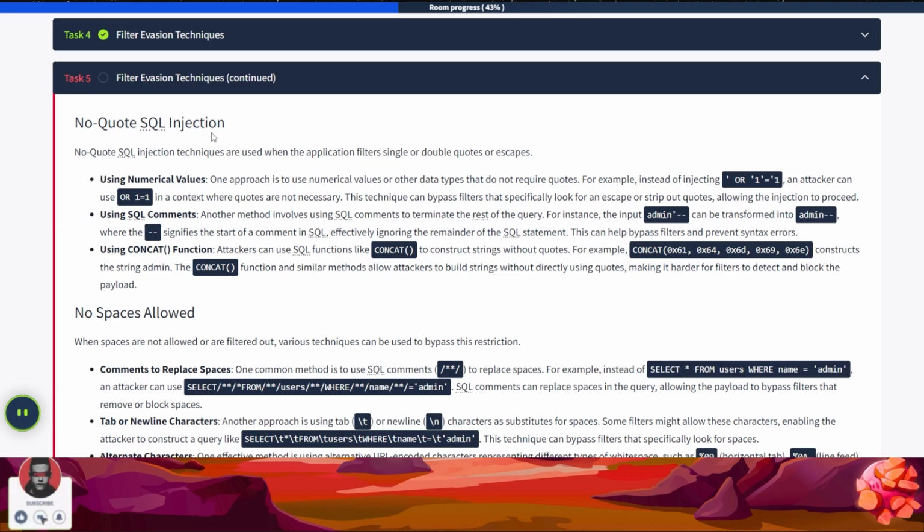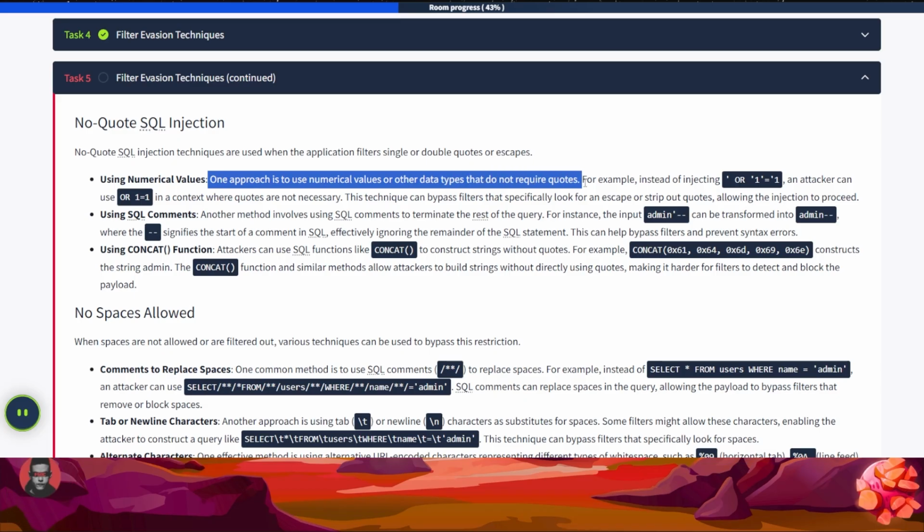Using numerical values, not variables. One approach is to use numerical values or other data types that do not require quotes.